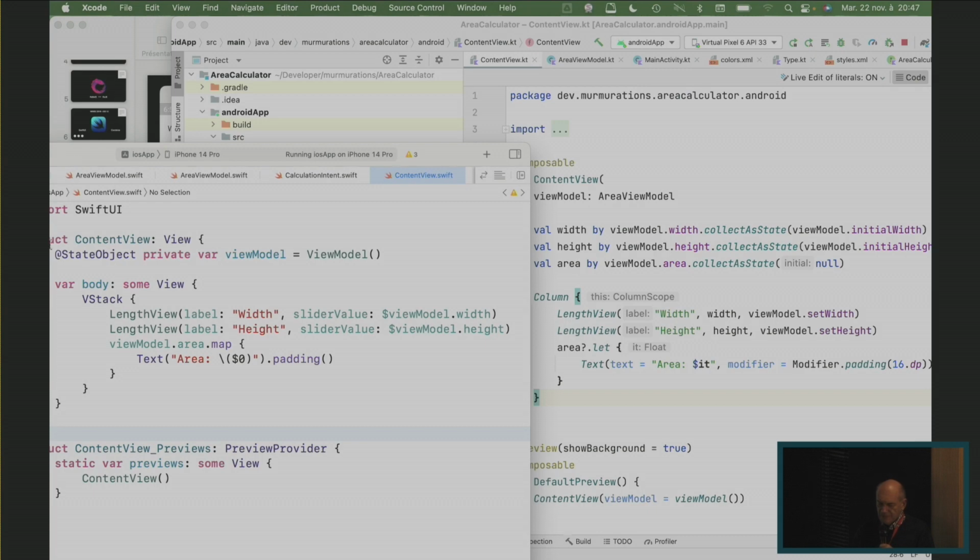You see the VStack and the column are the same content. But again, John has demonstrated this part very well.